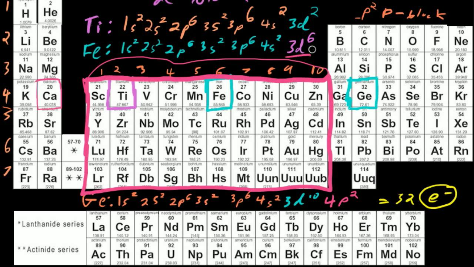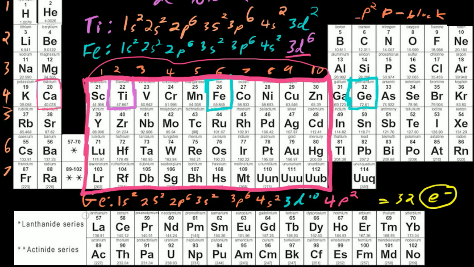So pretty much what we're trying to do is set up rules for figuring out the electron configurations just based on where elements show up on the periodic table. And there are a couple of elements in our D block here that don't follow the rules that we're going to lay out. I think there are only two. And I'll try to make an addendum video if I find out that there are more than two, but at least right now, there are two that I know about.